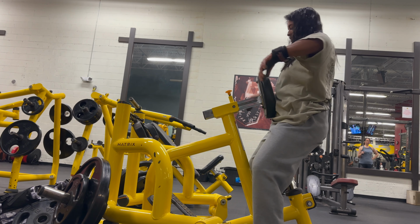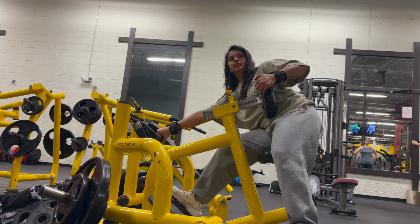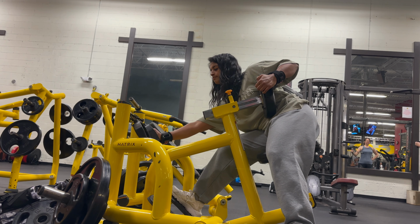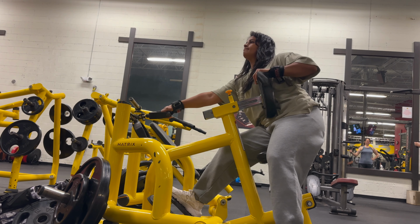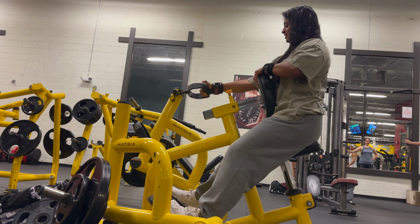Alright y'all, so this is our next exercise. We're doing some rows. This is actually a pretty good machine right here. Goal is to get 15 reps.